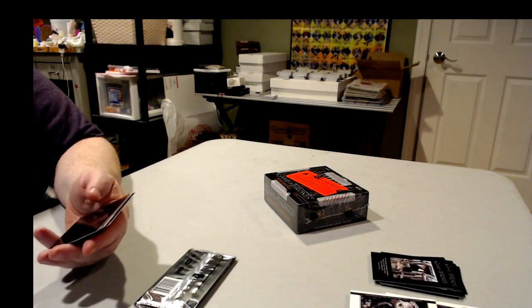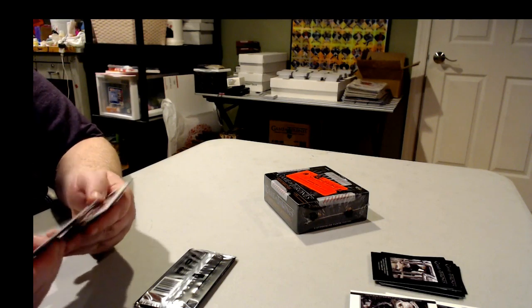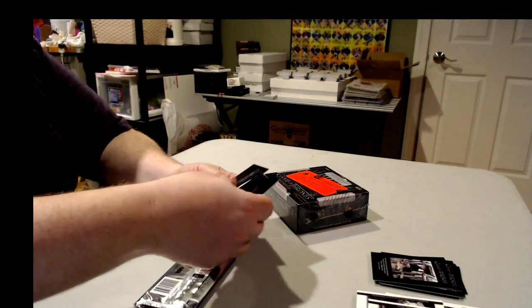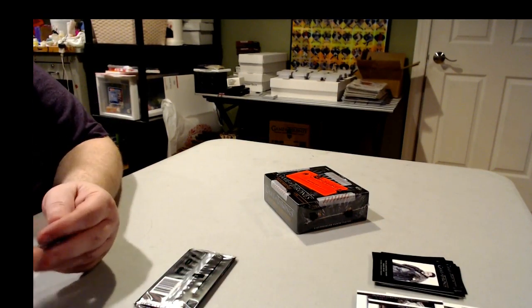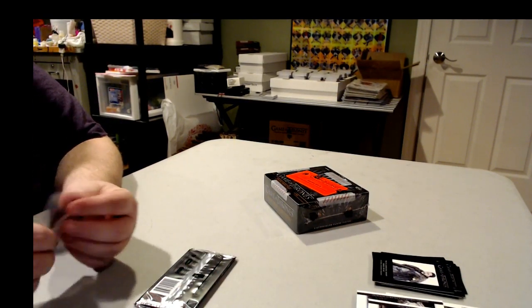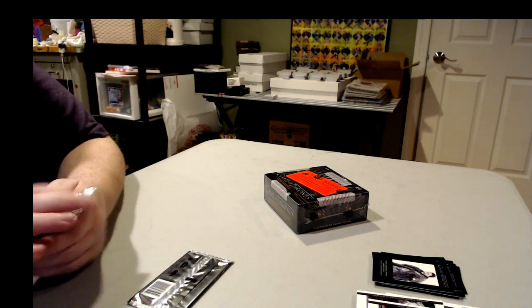That's the thing too, is the signers. First off, there aren't that many left. And the ones that are just aren't signing as much. So that makes it difficult.